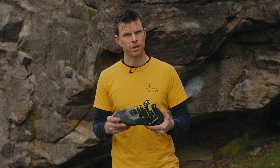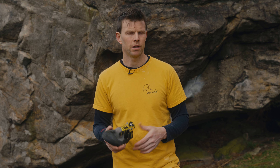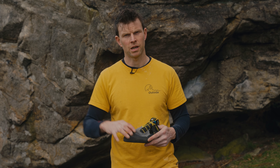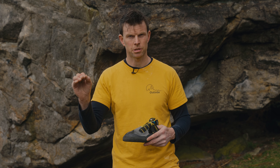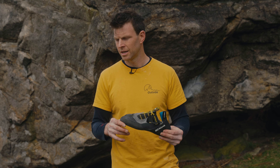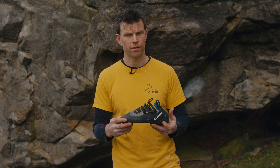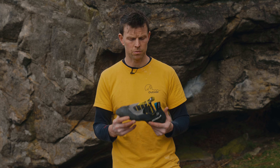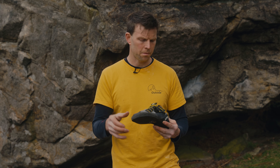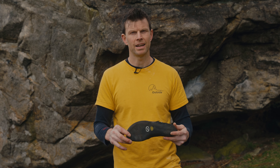I think this really offers something new for Scarpa. We've had many of their shoes for years that we absolutely love — the Instinct has been my favorite for years, particularly for limestone and comfortable multi-pitch routes for the support. The Vapor offers that for a lot of people, but the only thing I think was nearly missing was a really traditional style grit shoe. Everyone used to love the Anasazi Velcro, and I think lovers of that shoe could easily move into this. You don't have to knuckle them the same way as a Chimera — comfort, padding, full faith — they won't hold you back but you won't be in pain either.